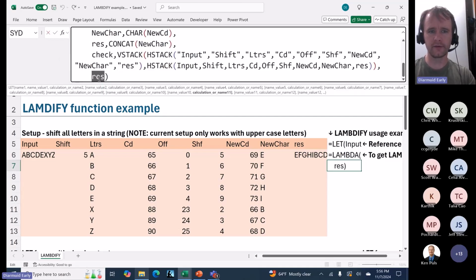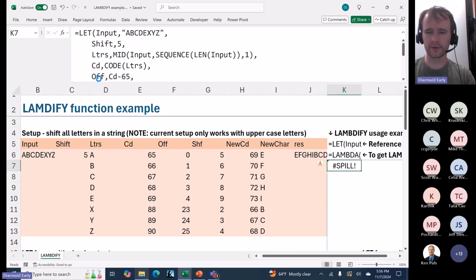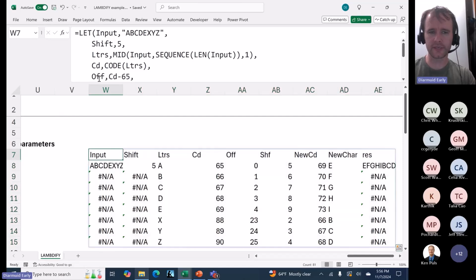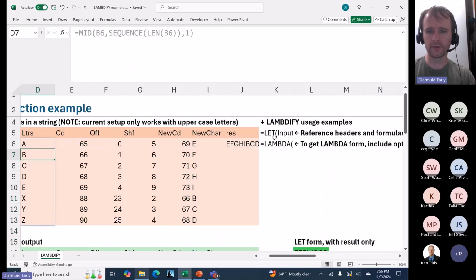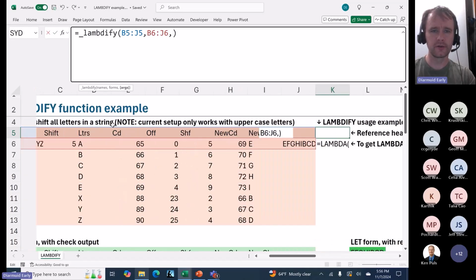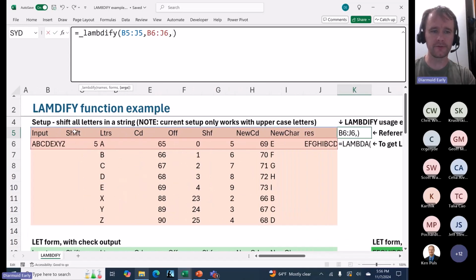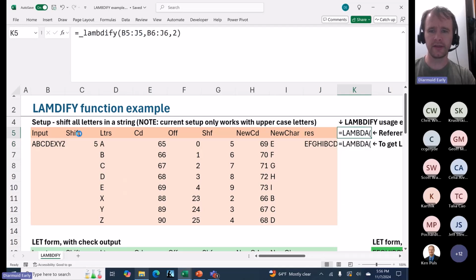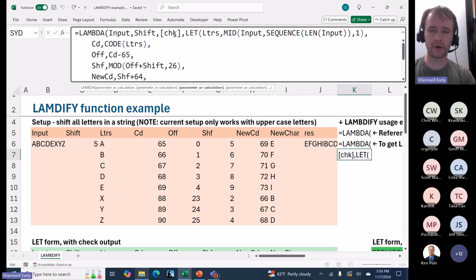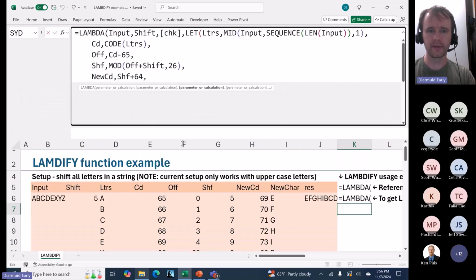all of that, and you can say, okay, I want to output... I'm sorry, there's not enough room here to output the check, but you can output the check with all the interim steps, or you can say, as an extra argument, I want the first... You can put in a number here, and it'll turn that number of things into a lambda argument. So in other words, here I want input and shift to be my two inputs, and then it generates a lambda that takes input and shift and an optional parameter for whether to output the check or not, and builds the whole let and lambda.